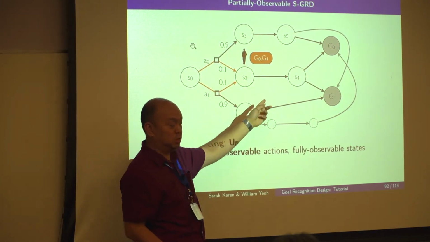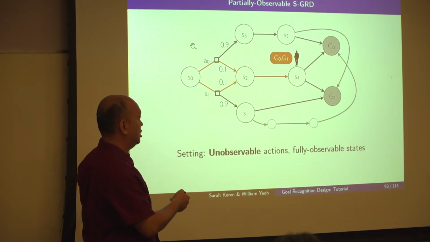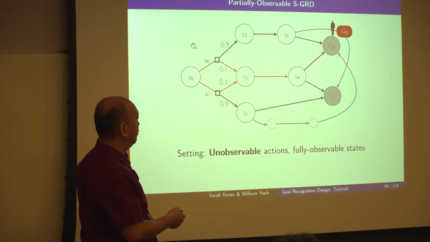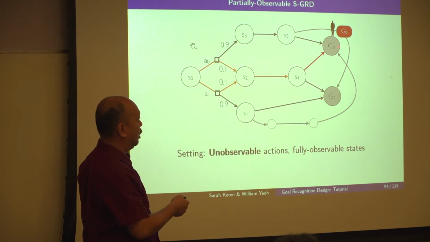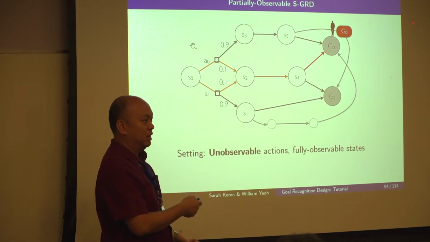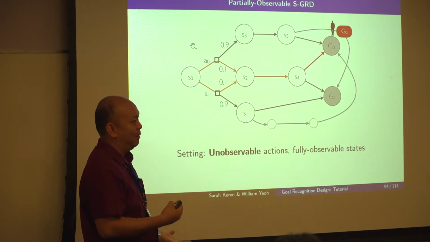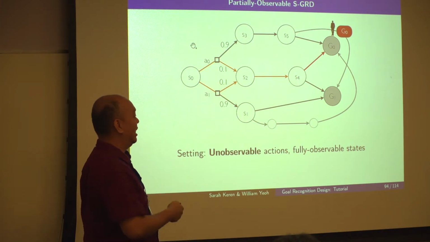Right, so therefore the goal is G0 and G1. And if you went down this way, this is the optimal action for both of the goals, so it's still G0, G1. And only after this, if you go up, I know it's G0, but by now it might be too late because you're already there. So if this is a security application, you already bombed your target. Yeah, I knew that you were trying to attack the airport, but the airport is already destroyed, right? So that kind of sucks.